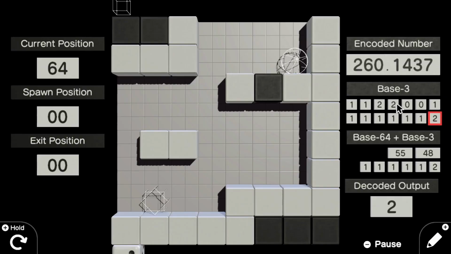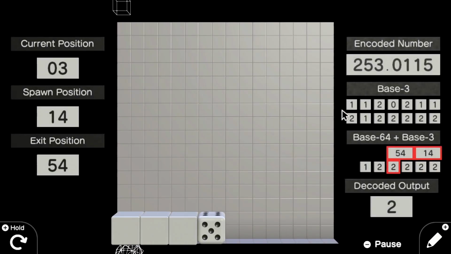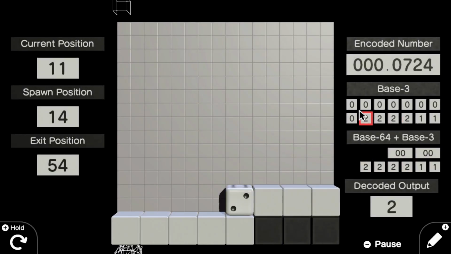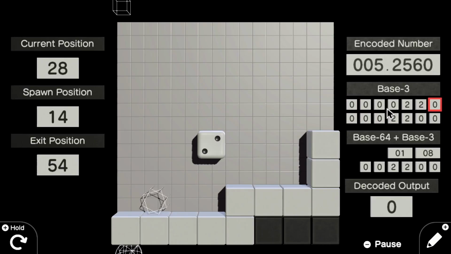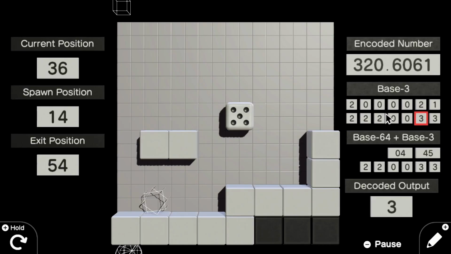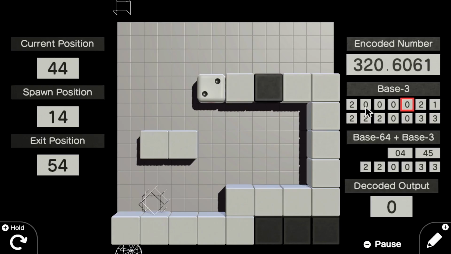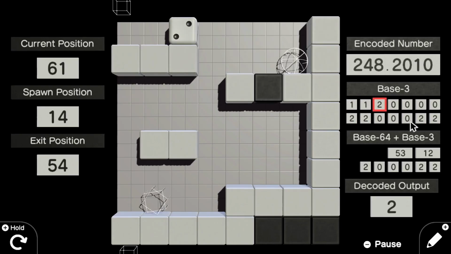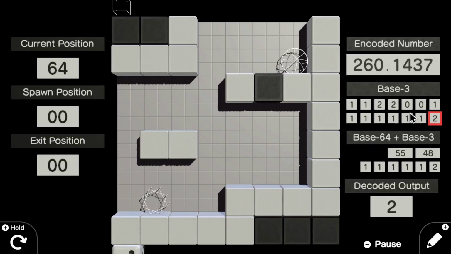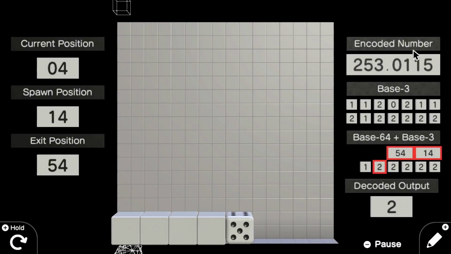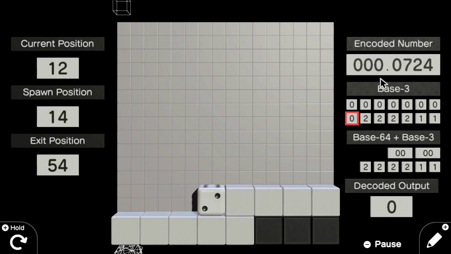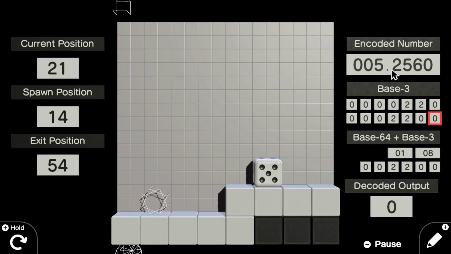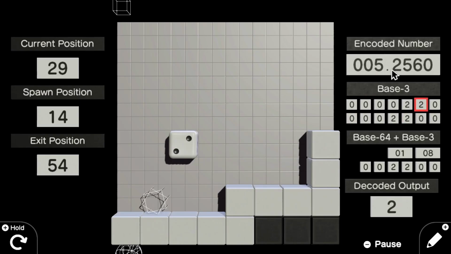Now since I'm using base 3, I'm able to store only 14 tiles now. It's no longer the 21 tiles that I had for a squared over 2, since a squared over 2 was in base 2. So now in base 3, I'm only able to store 14 tiles. So in 8 squared, now I'm using, you can see the encoded number change here. So for each level, now I'm using 5 Nodons per, or 5 numbers per level.